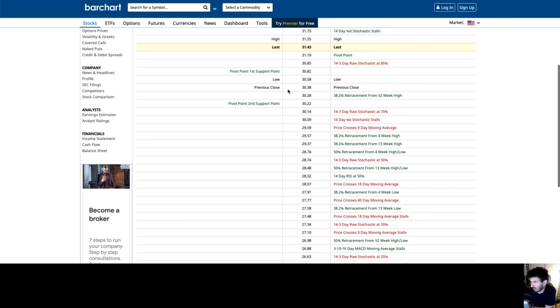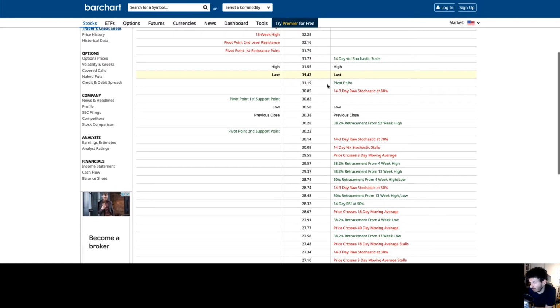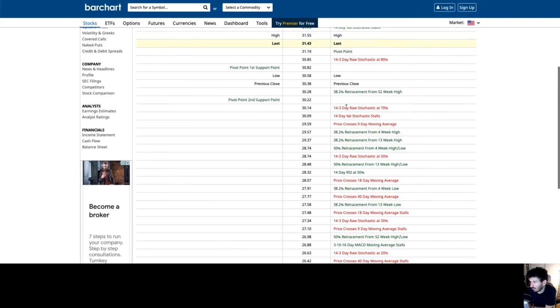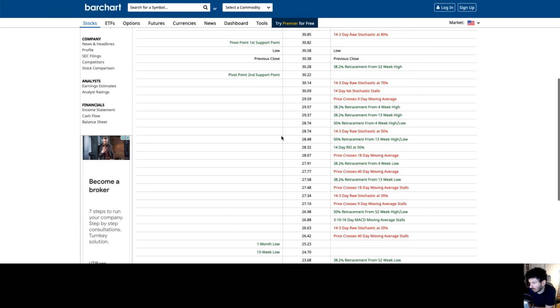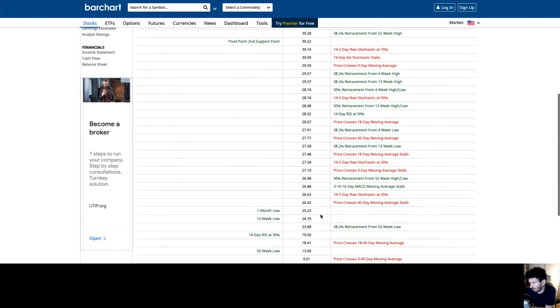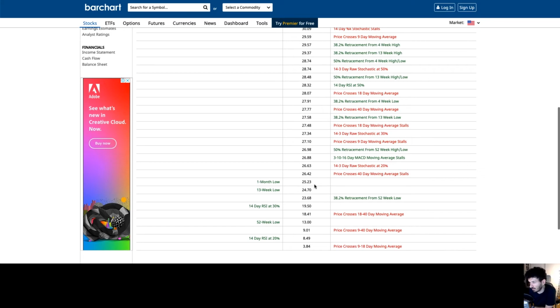And there are a lot of support levels in certain areas. So for example, you can see that from 30.82 or even from 31.19, you can see that there is 1, 2, 3, 4 support levels and 1 resistance level. Then there are 3 resistance levels, but then there are 3 support levels. If I had to bet, this would be the strong support level right now. And this would be like the last line of defense. From here, it could roll into a breakdown status. And then there's another strong support level that starts on 25.